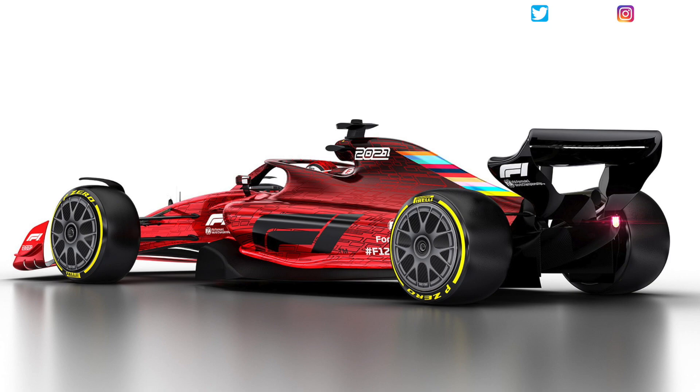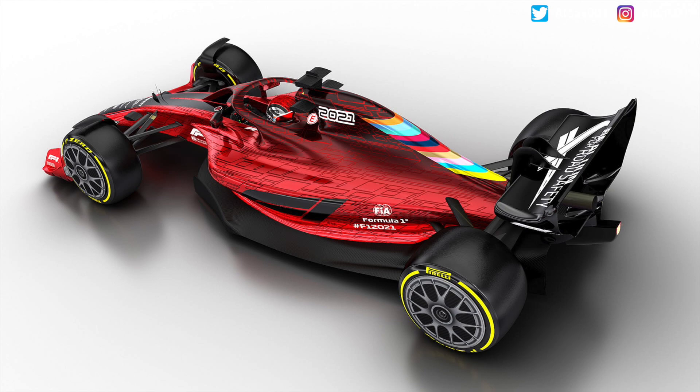The only thing I'm about 50/50 on is the rear wing. From the back of the car — and just a side note, look at those wheels, I find it funny that they're 2D wheel covers on an otherwise great-looking render. Anyway, the rear wing looks a little bit strange; it's no longer boxy, it kind of goes in toward the middle of the car. We'll get used to it by 2021. These cars were designed both to look great and to race, and the rear wing is the last place air flows off, so it's important aerodynamically — likely very minimal to reduce dirty air. I'm not disgusted by it, it's not going to keep me up at night.